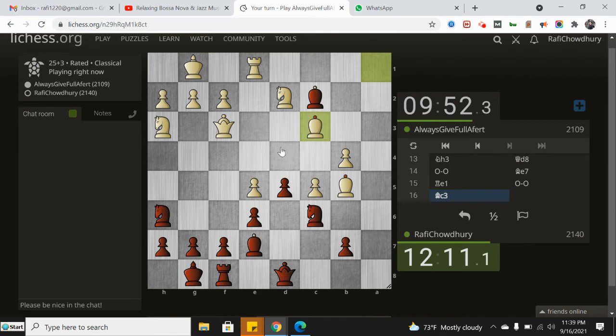So if I play d4 now, oh, then yeah, c6 is a problem. So queen c7 seems logical now. Gives support to c6, kind of gets ready for b6 when the c-file might become open. Overall, I kind of like my position, honestly. Sort of like it.